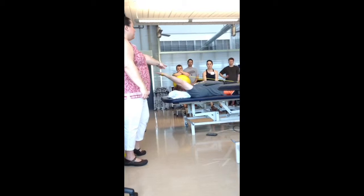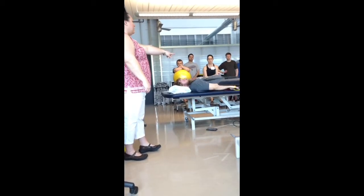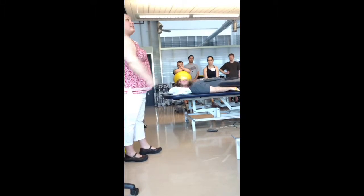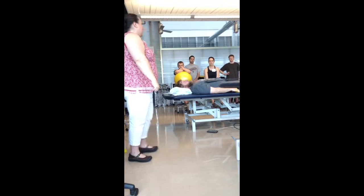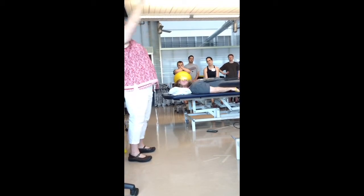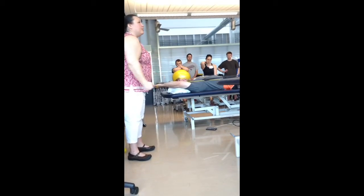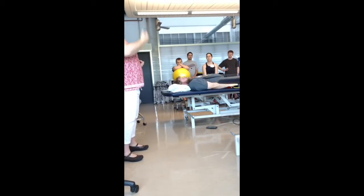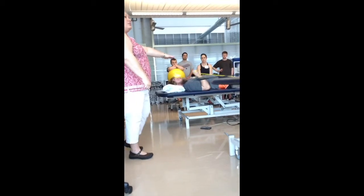So I could leave someone in supine, throw a loop around their foot and around their hand, and have them work some resisted shoulder flexion, keeping their spine straight. If I have somebody that can't seem to keep their body still, that wants to cheat, when I'm in the gym and I have patients that want to cheat when they're doing bicep curls, I back them up against a wall or up against a pole or something like that so they can't cheat. Well, you can do the same thing here at a low level and just put someone in supine.